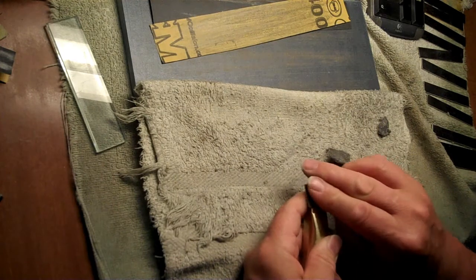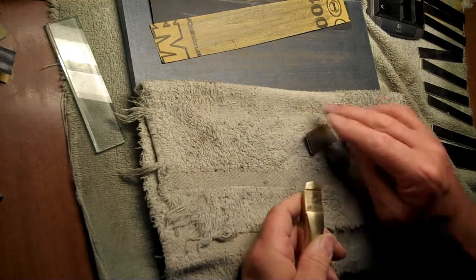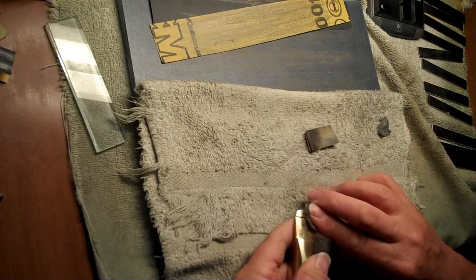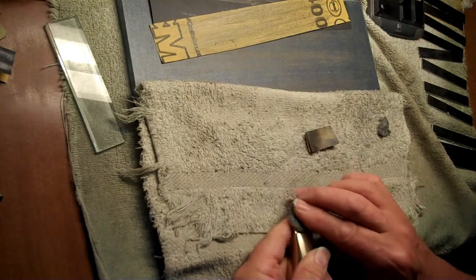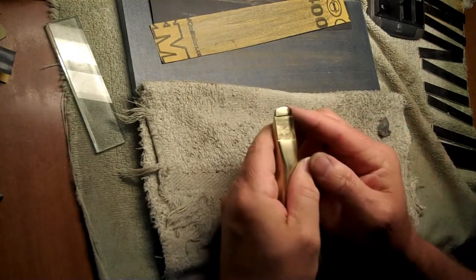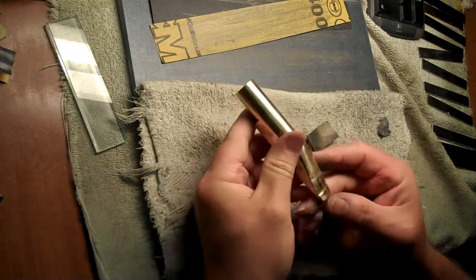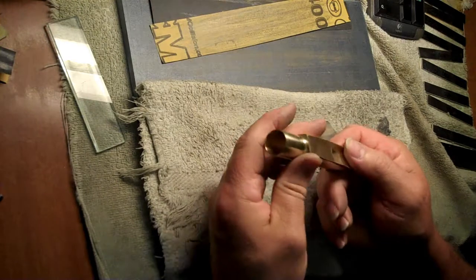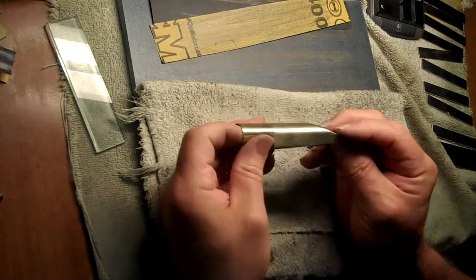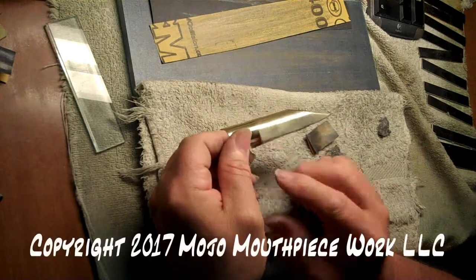Let's work on the tip a little. Okay, next I'll have to show you how I make the bite plate. I'll have to mark it also for serial number and tip opening.